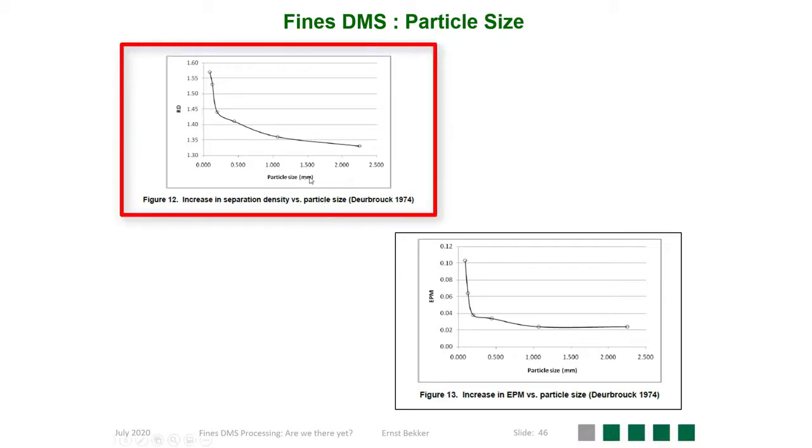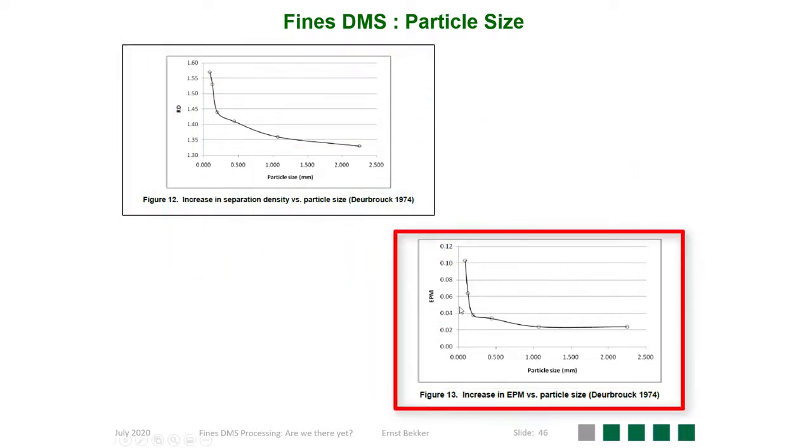The top left-hand graph illustrates the particle size and cut density. And the finer we go, the more significant the cut density effect appears to be. So there seems to be a cutoff where over a certain range we can separate the particles at a similar cut density, and on the finer fractions we are going to separate at a higher density. And that could be detrimental for the process.